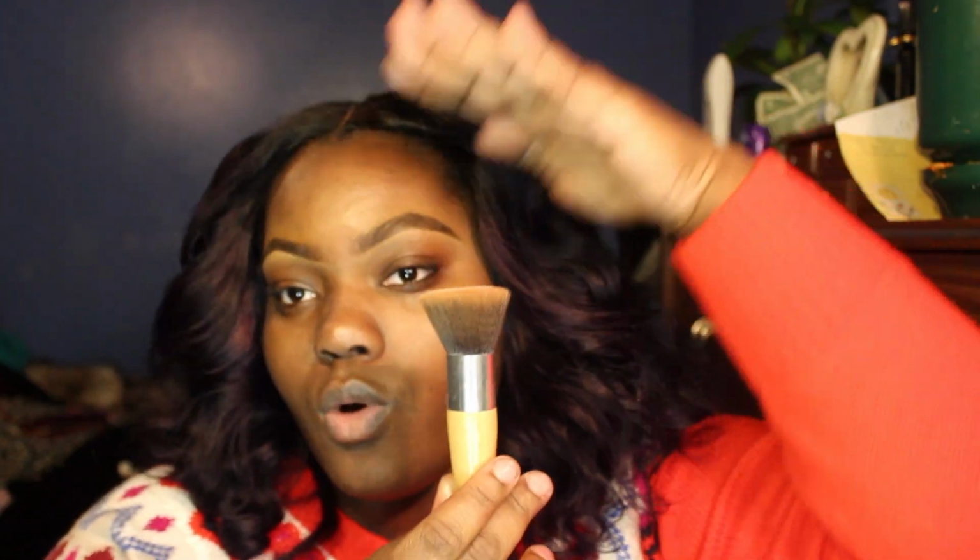I'm gonna use just this old kabuki brush that I used yesterday. So it's a little dirty, but I showed you this in my affordable eBay brush haul. This brush is the bee's knees. I'm gonna use my Tint Idol. I'm gonna pump 2.5 pumps. I'm gonna do 2 first, and then if I need another one, do another one.